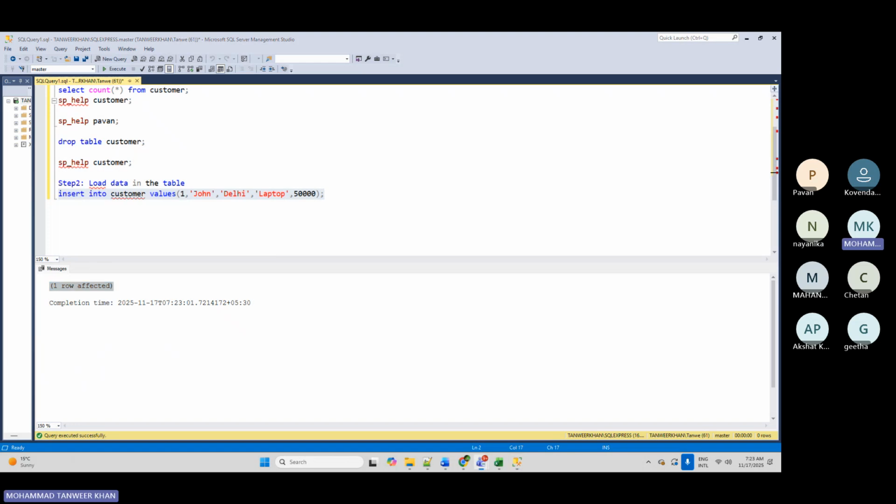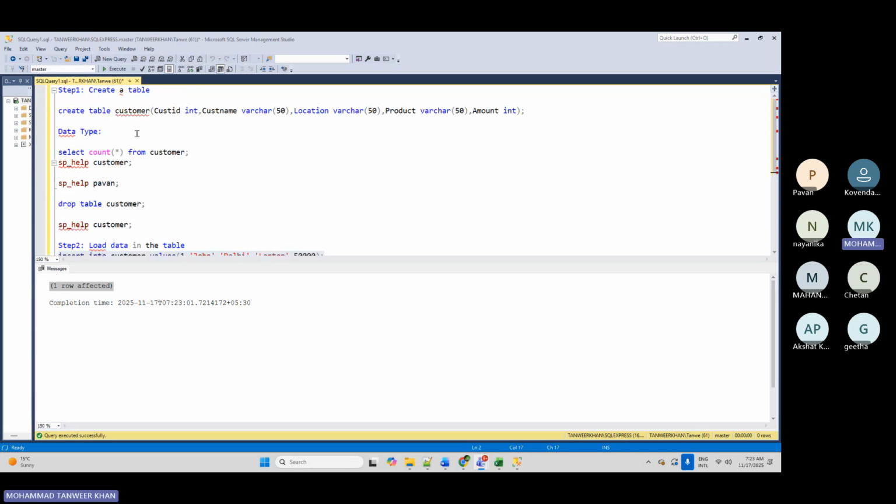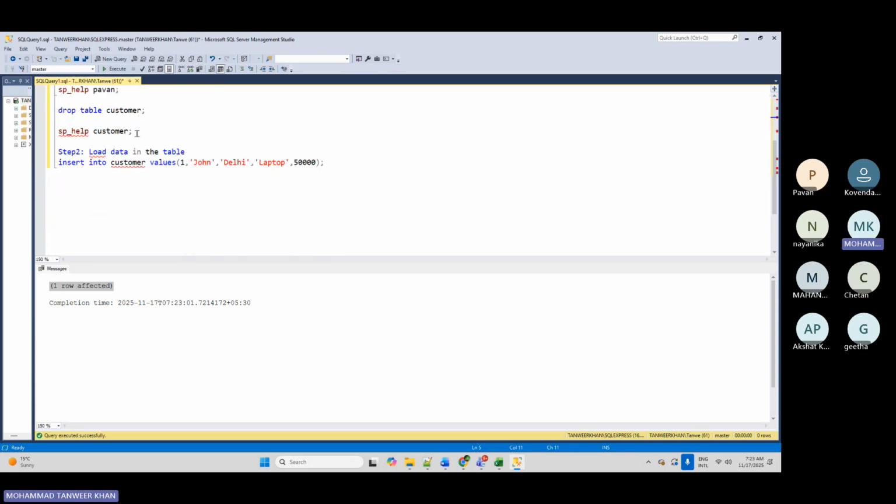Those who will be practicing on Oracle Live SQL, I told in the demo class, you can practice on Oracle Live SQL as well. Rather, I recommend that to everyone, it is the best option. You don't have to download anything or install anything. Practice on Oracle Live SQL. All the code which I have executed now will work on Oracle Live SQL, except this code.